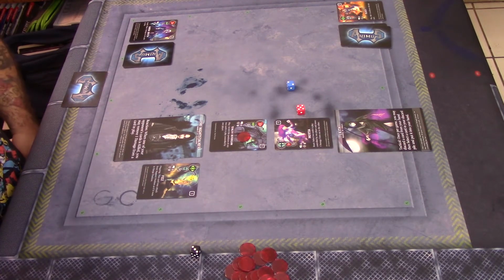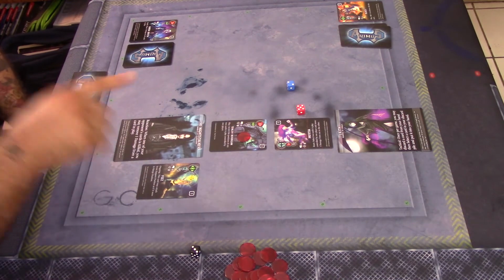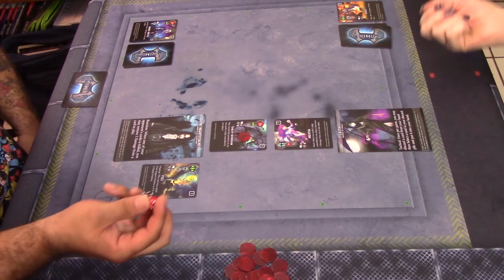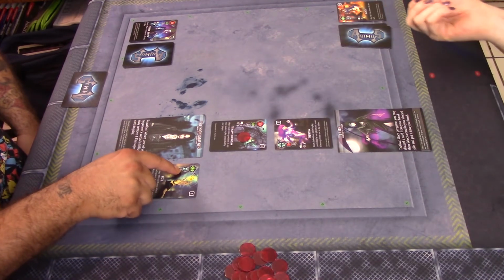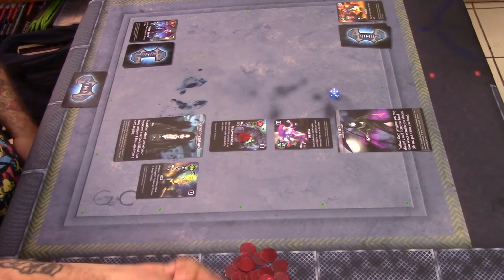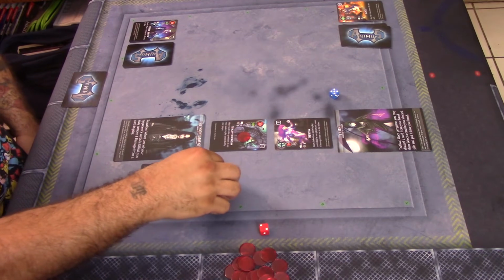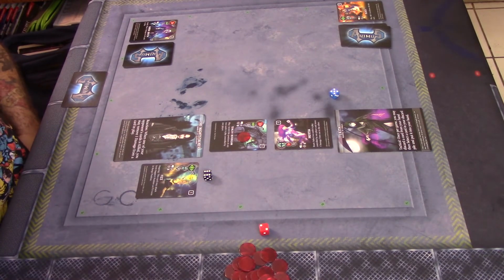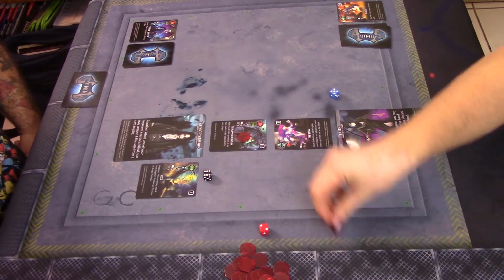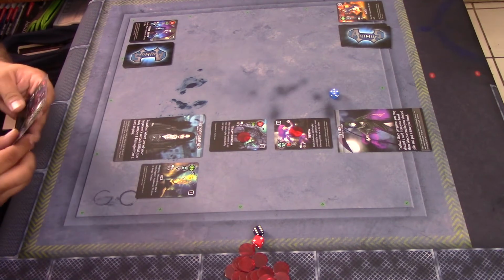And then Fizz is going to attack Inertia at range. So Fizz has the blue skill as its strength against there, so it's strong against Inertia. I will take the 6. So 8 plus 6 is 14 against your 13. So Fizz deals Inertia 1 damage.